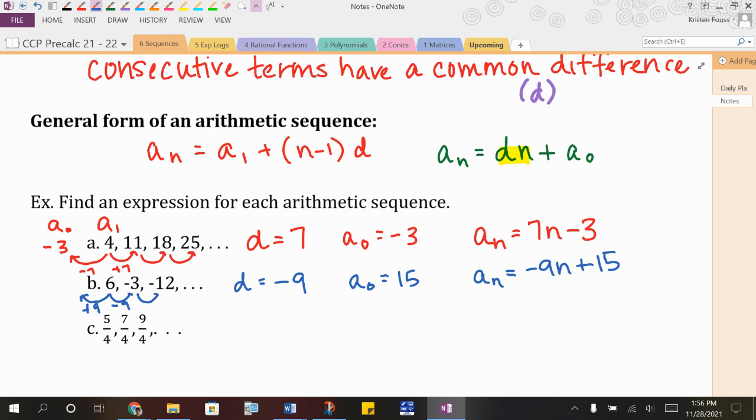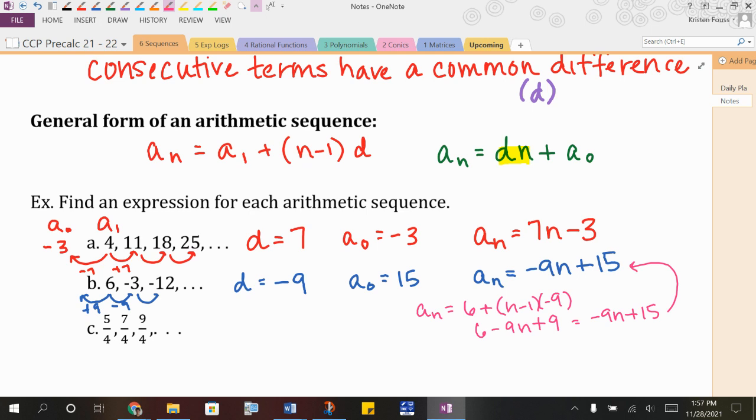Now, just real quick, if you were using the book version of this, you're using that first formula, A1 plus N minus 1 times D. It would look like this, AN equals A1, which is 6, plus N minus 1 times D, which was -9. But again, I don't want you to keep it like that. I want you to simplify it. So then you've got some work to do. I distribute the -9, so 6 minus 9n plus 9, and then I can rearrange it and get -9n plus 15. And you can see it's exactly what we came up with.